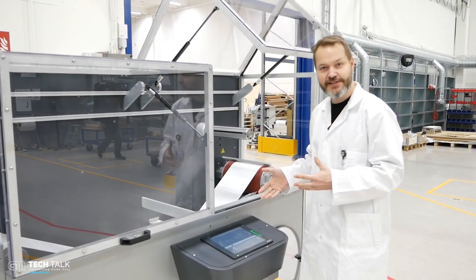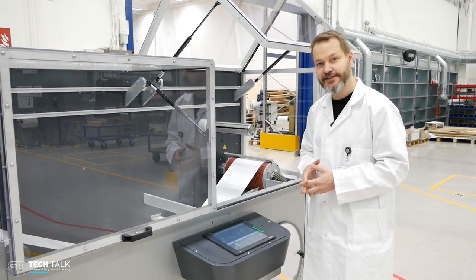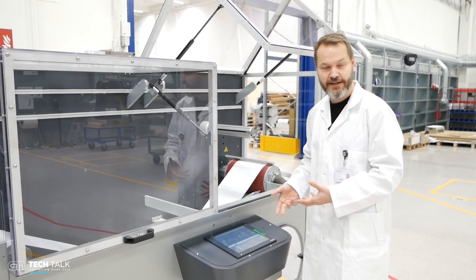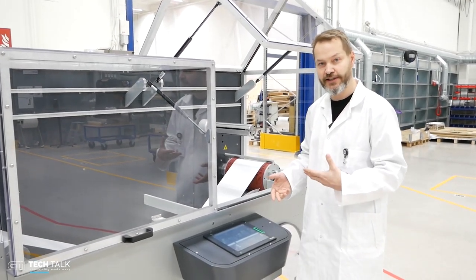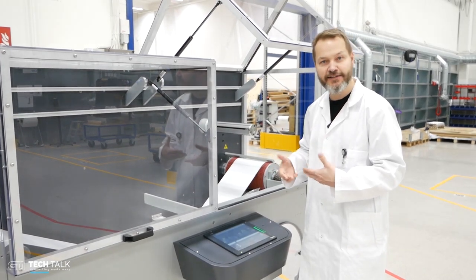The entire machine is designed with Industry 4.0 in mind — we're using the latest in PLC and control environments. That means the machine is by default cloud connected, enabling our service team to go online and look into the smallest details of the machine. In terms of logging, production runs and batches can be tracked in the cloud.